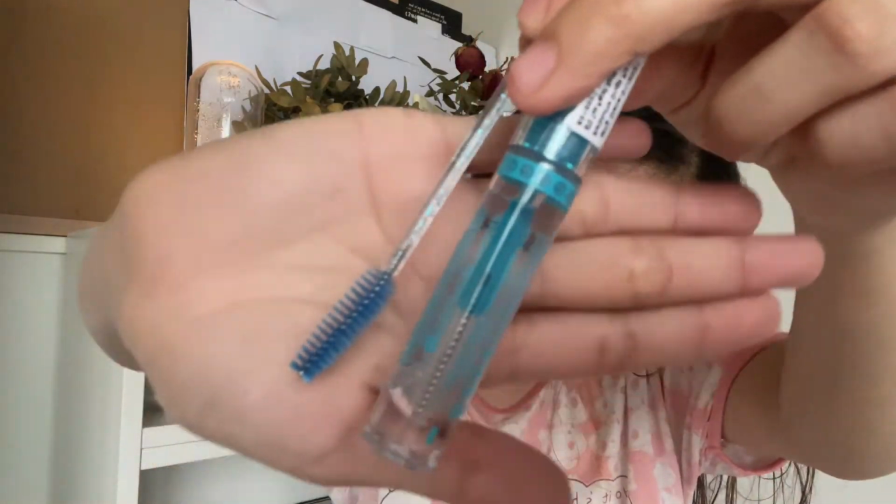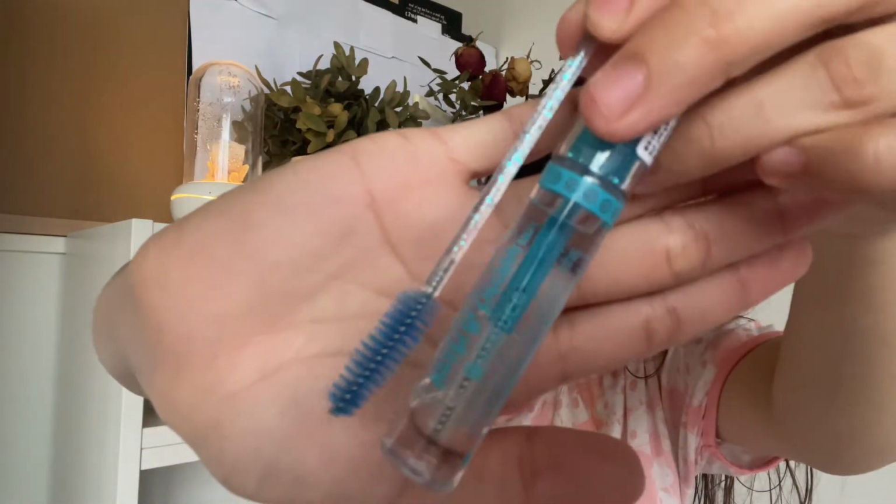So I'll be using the Eshanne Lash and Brow Gel Mascara along with a spoolie just to brush through my brows whenever I need to. And now I'll just be pinning back my hair just to get it out of the way. I just came out of the shower and I have no makeup on, by the way. I just really wanted to show this on a more natural face and with no products on.